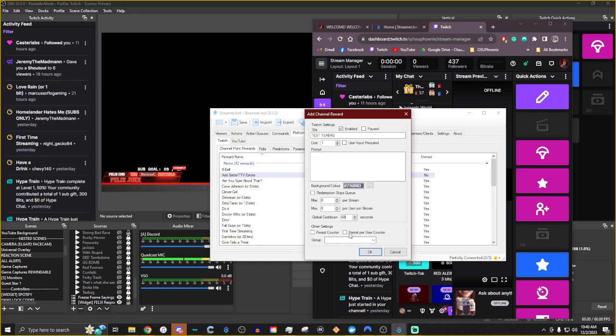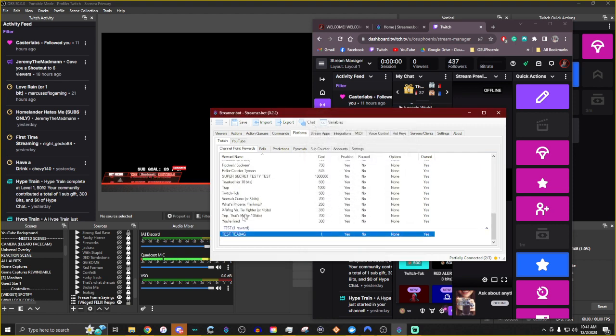You can set up persistent counters to keep track of how many times those are triggered, whether it be all of them or just individually. And then the group here is simply a grouping. Here I have them set up as none. You can actually set up a group, so I'll just call this test. All right, and then I hit OK, and it's created.